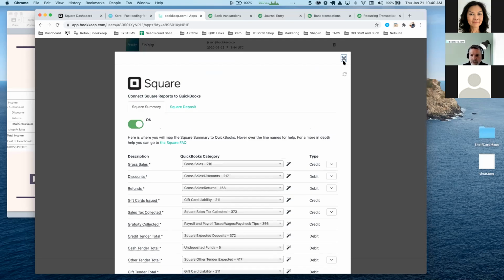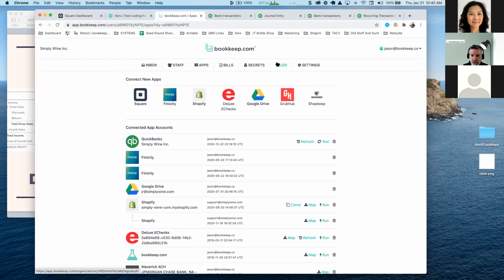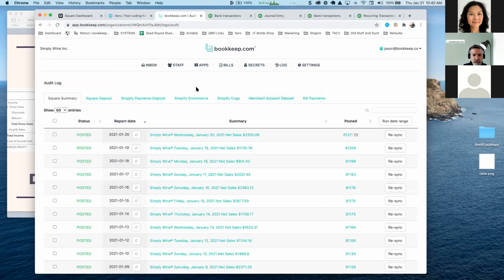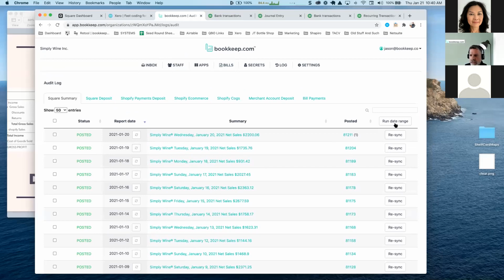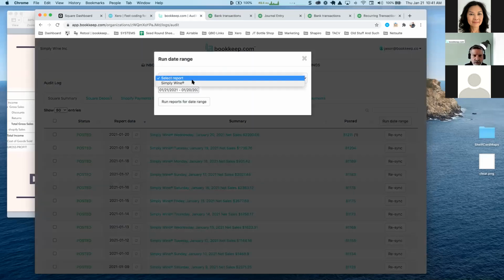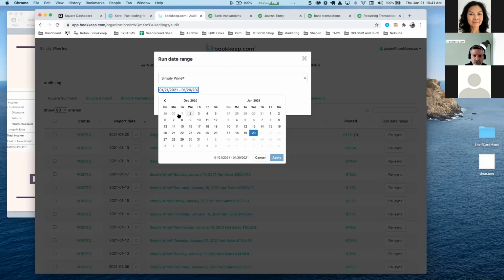We do also offer the ability to run history. We do charge for the history basically on the same monthly plan. So Square is currently $9.99 a month. We are going to increase it in the future a little bit more. But as an accountant, once you get to 3 connections, we give you a really generous discount. So as soon as you have 3 connections across one client or multiple clients, you can run a history. So you can choose your location, you can choose your date range. You have to do it at least 1 month at a time. And we'll run the reports for each day and post the history.